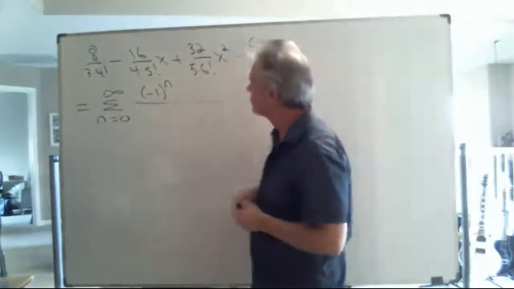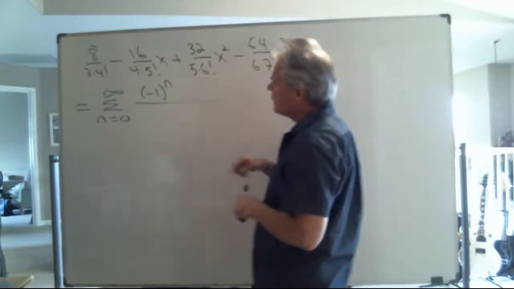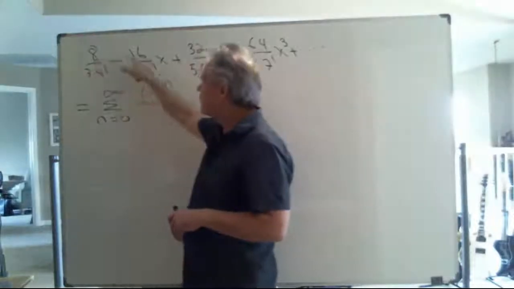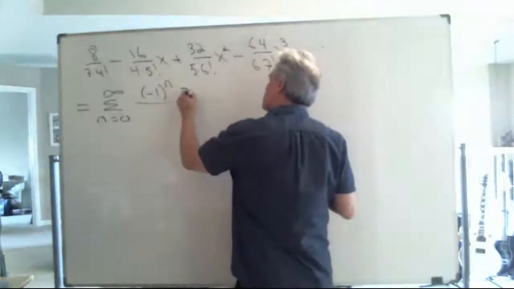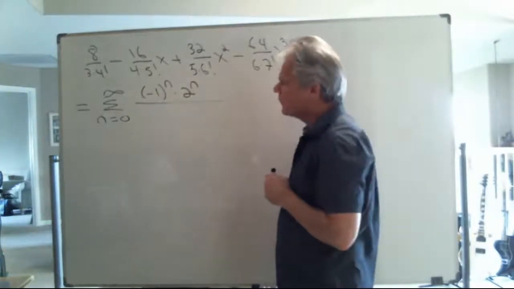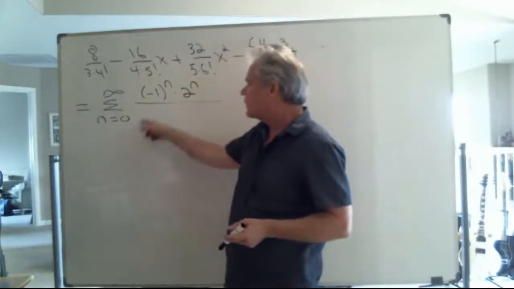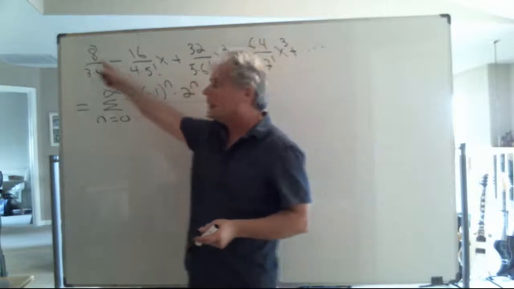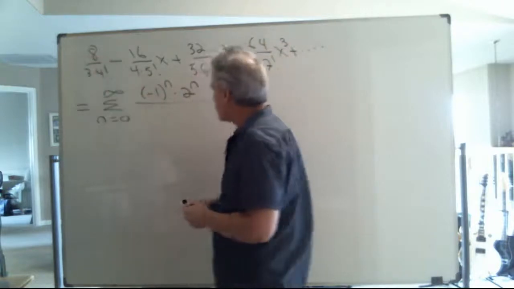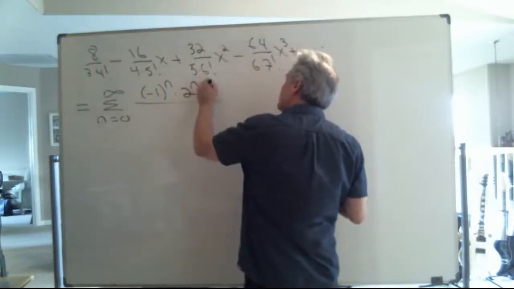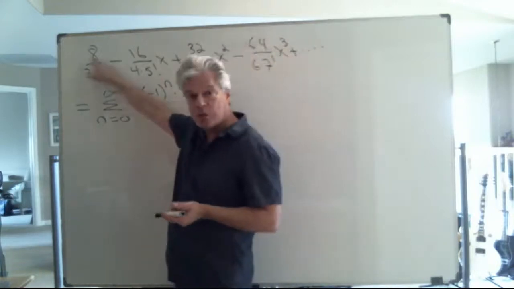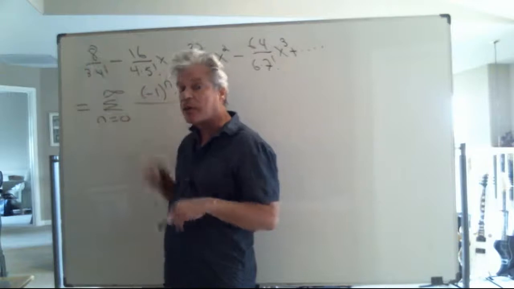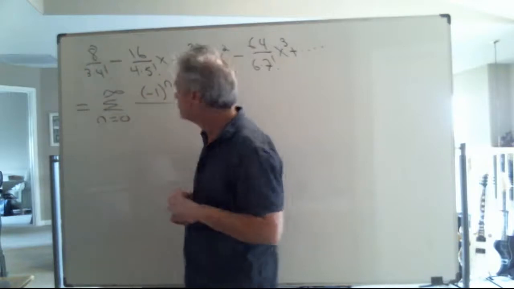If that first term were negative, then we change this to an n plus or minus 1, or n plus any odd integer. Next on my list, let's take a peek at these numerators in absolute values. They certainly seem to be powers of 2. But it's not really working, because when n is equal to 0, this gives me a 1, but it should give me an 8. But notice if I replace my n with an n plus 3, then when n is equal to 0, I have 2 cubed, which gives me the 8, which is the first term's numerator in absolute values, and that's exactly what I want.